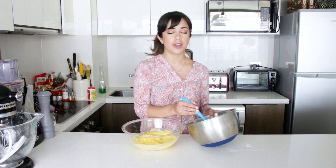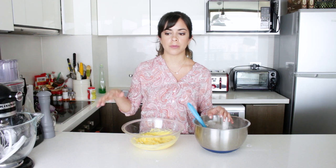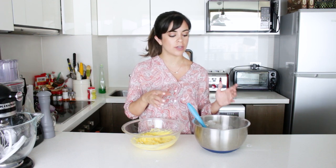Here I have my mix of dry ingredients. It's mostly corn flour. I also have a bit of flour, and that serves to strengthen it a bit so that it doesn't crumble apart as you're forming the alfajores. It also has baking powder and salt, and I sifted it because, especially if you have your corn flour open from a couple of days before, it tends to form lumps, so I sifted it just to make sure.